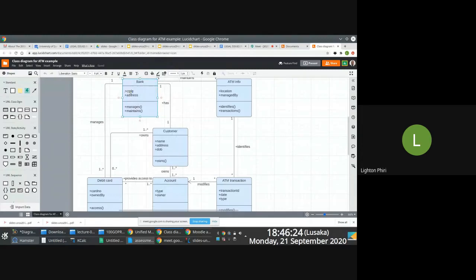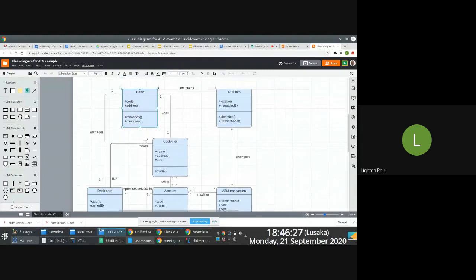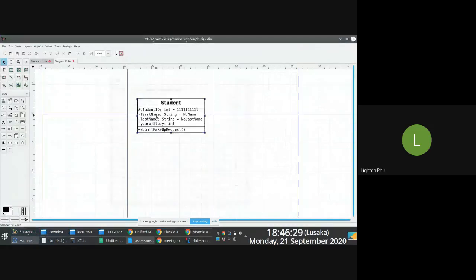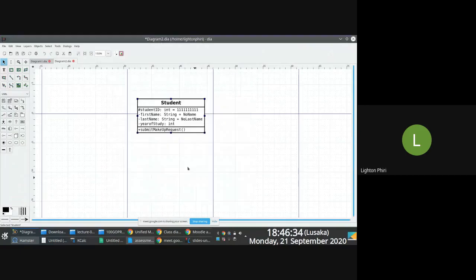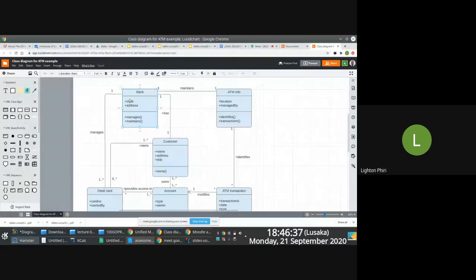This is not as flexible as Dia. With Dia, you have a GUI where you specify things with drop-down buttons and whatnot. But with this web-based version, Lucidchart, as you're defining these attributes, you have to do this manually yourself. So you say minus account, or bank address, minus country or something. That's unfortunate, but anyway, this is the syntax.